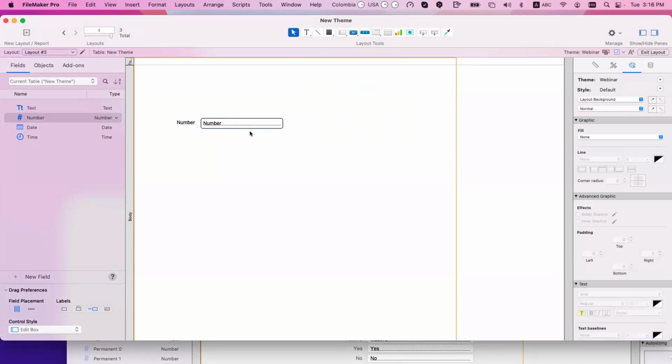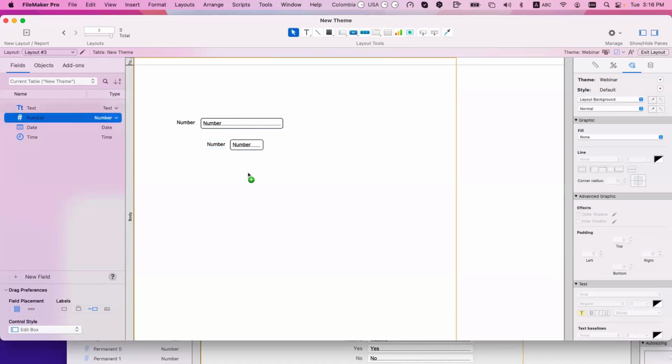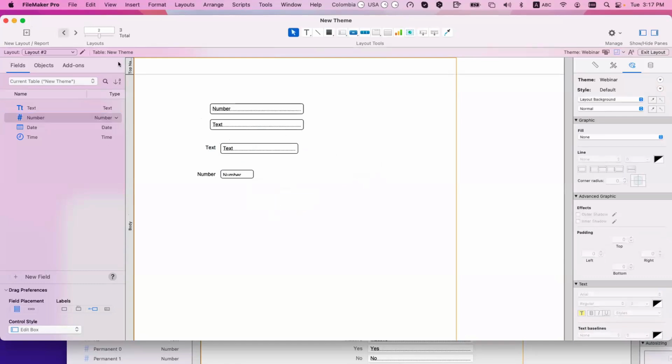I'm going there. Now this will come automatically on all layouts that share that theme, right?